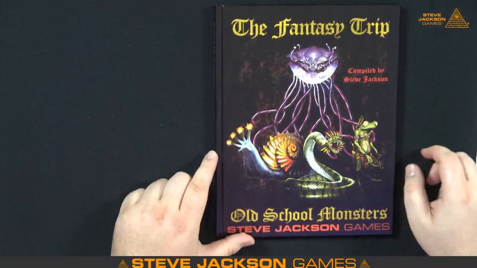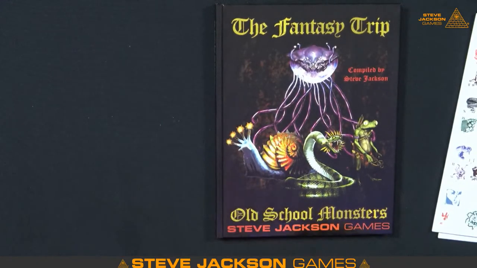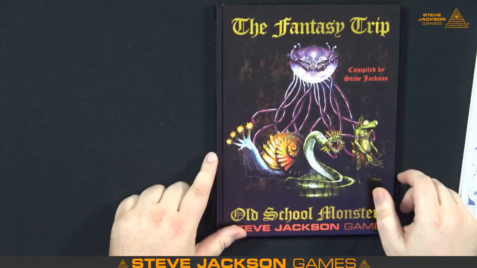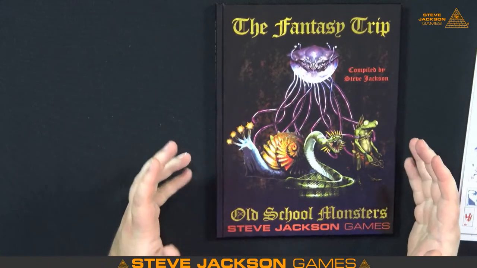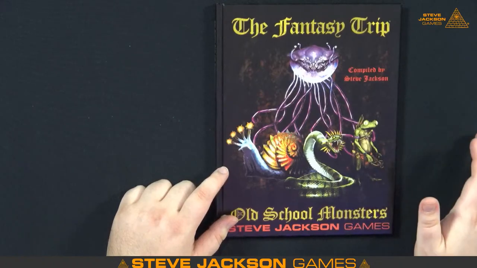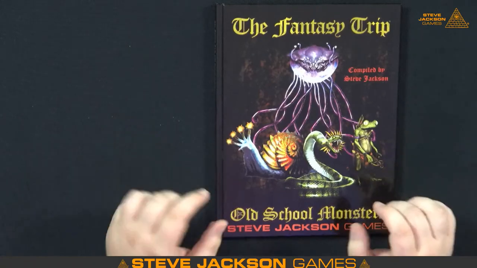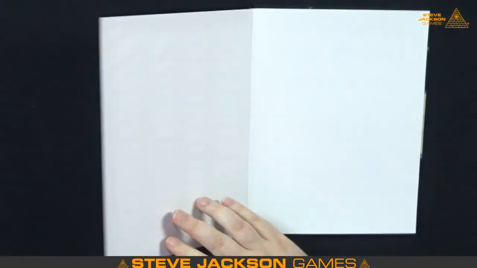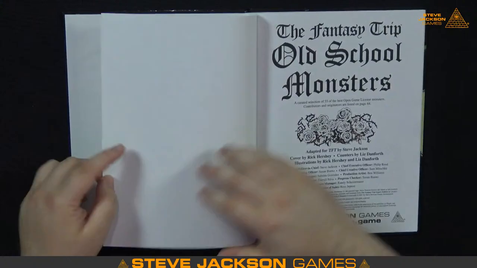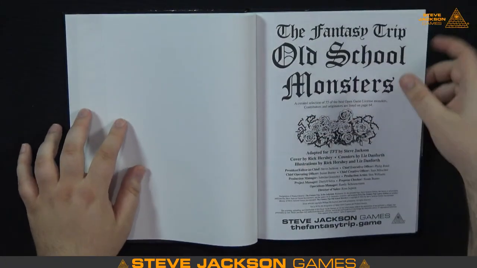And this is, of course, compiled by Steve. A lot of this stuff is a passion for Steve. He really loves the Fantasy Trip, and he wants to keep growing the world. You're going to see a lot of stuff in this that he wants in the game. This is stuff that maybe was made elsewhere, but he really wanted in the Fantasy Trip, which is really cool. And now he gets official stats. Old school monsters, so it looks like Rick Hershey and Liz Danforth did the counters.